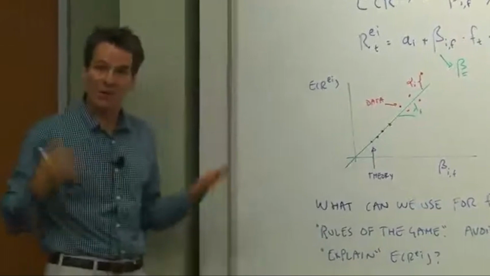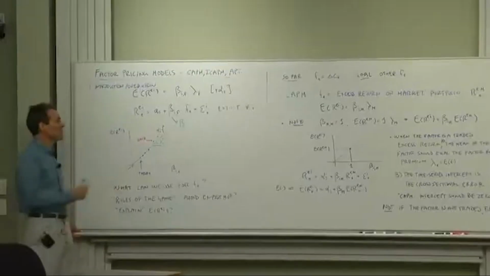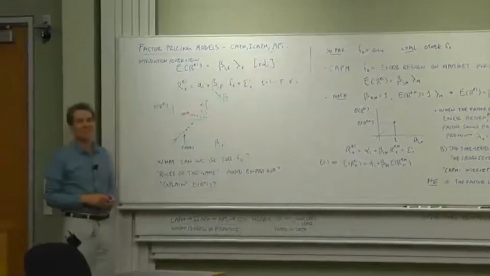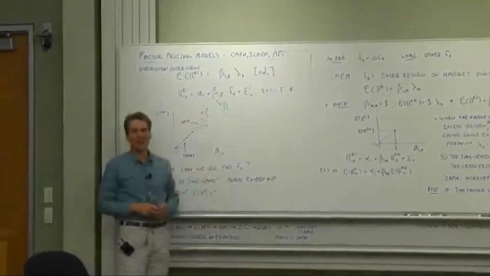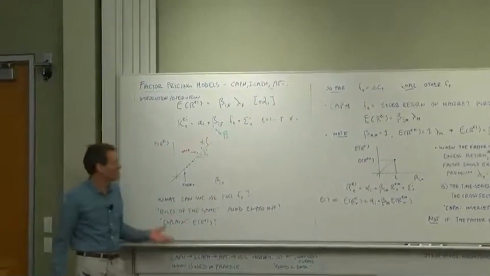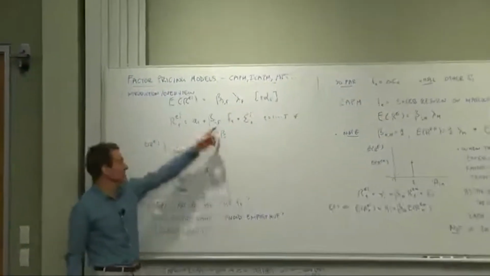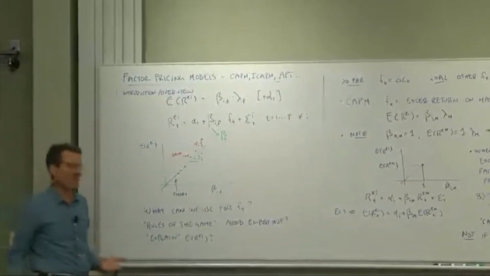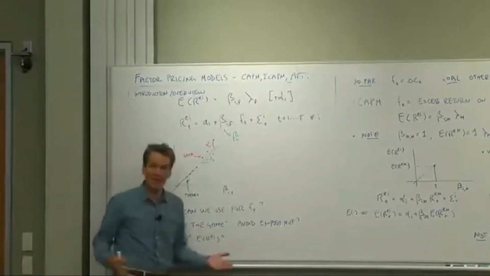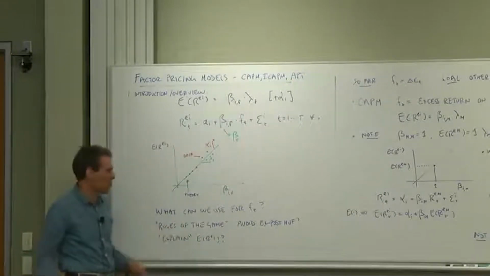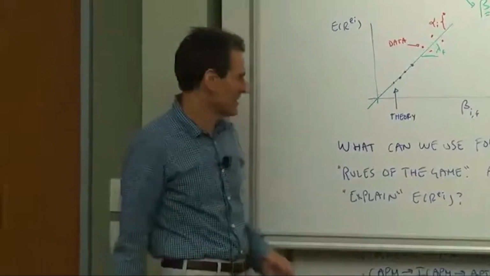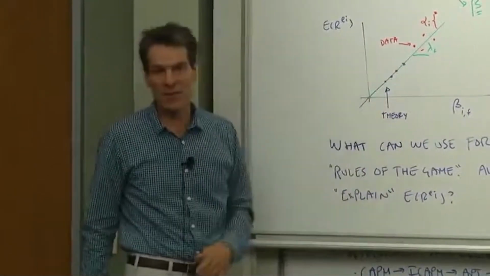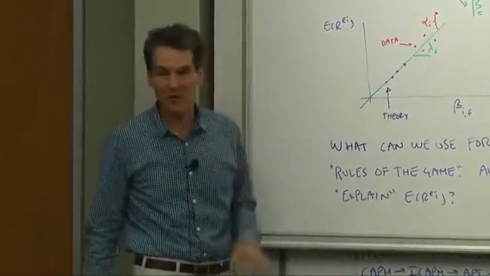The question is, what are we allowed to use for factors? What can we put on the right-hand side here of an expected return beta model? What are the rules of the game? How do we avoid finding an ex-post mean variance efficient portfolio? You saw last time this is guaranteed success if we choose as the factor the ex-post mean variance efficient portfolio. And I made a plea for we need some rules of the game to keep ourselves from finding something like that, which won't work out of sample and doesn't explain anything. What does it mean deeply to say we have explained expected returns by such a factor model? Those are the kind of questions we're going to go after.